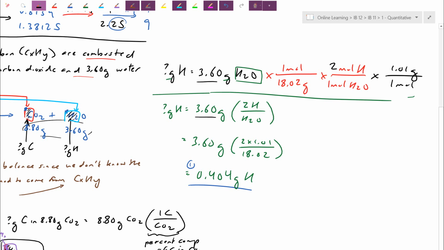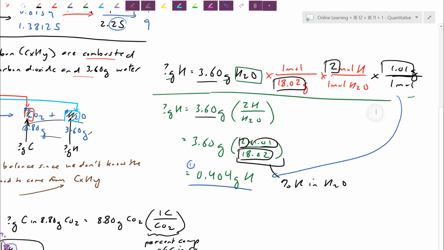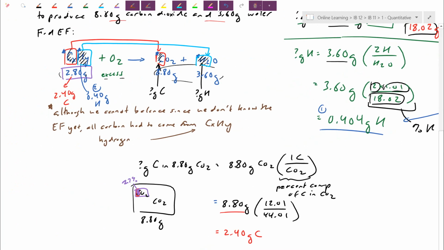We took 3.60. When you multiply it, this guy here is actually the percentage H in water. That percentage composition has factored in the 2 multiplied by the 1.01 divided by the 18.02. It's done all the work for you, but it's just a little bit scarier in terms of unit conversions. We're going to slowly work our way to this stoichiometric method, but just treat this for now. It's the third way of doing it. You can totally do it just with that percentage composition. Just somehow find the C and find the H. That's already hard, right? It's already a lot of work. And now at this point, this looks like our familiar question. I now have 2.4 is carbon, 0.4 is hydrogen.